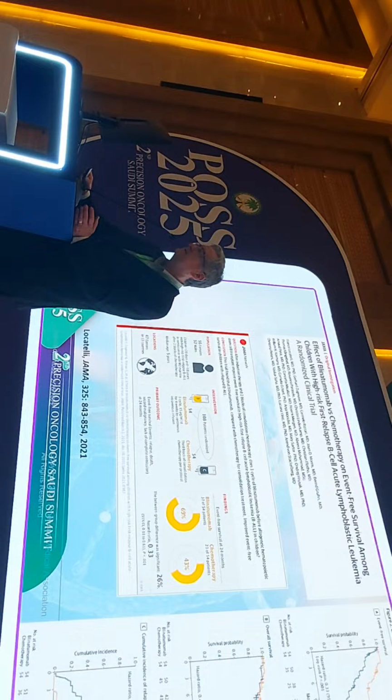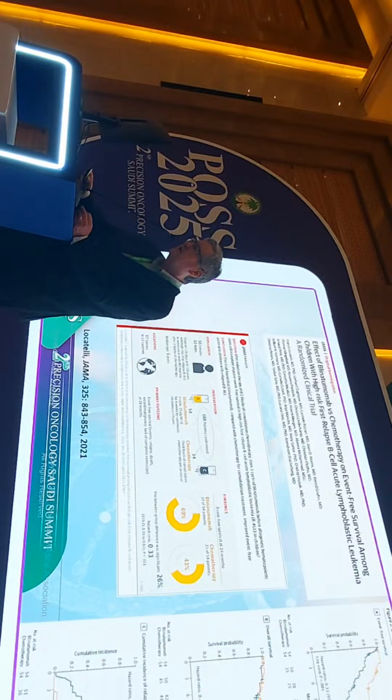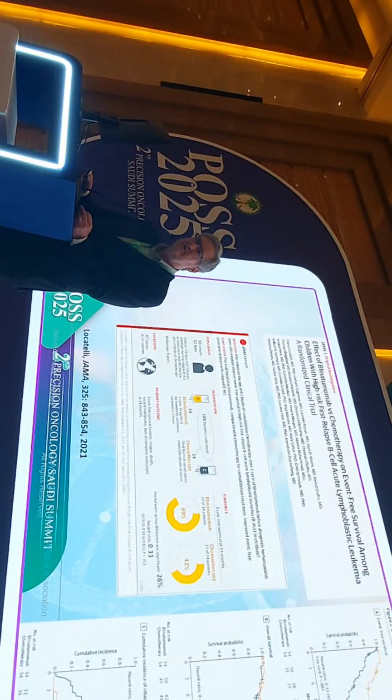And here on the right-hand side, you can see that blinatumomab is associated with improved event-free survival, improved overall survival, and decreased cumulative incidence of relapse. I think this is very important. We have 2 studies with similar designs performed in parallel on 2 sides of the Atlantic Ocean. Both show that blinatumomab replacement of intensive chemotherapy prior to transplant improved outcome.